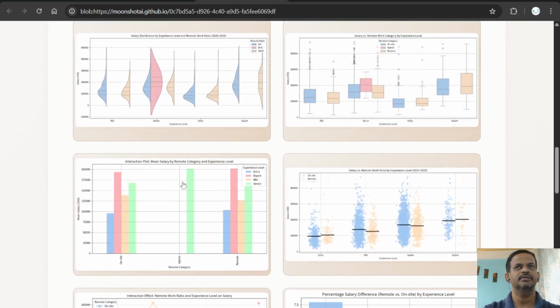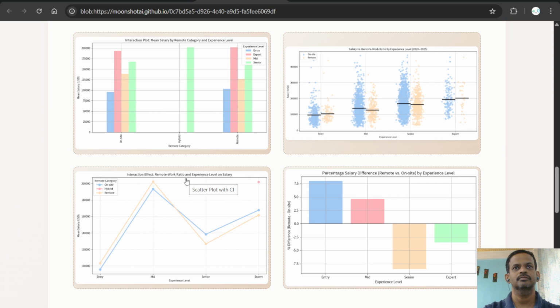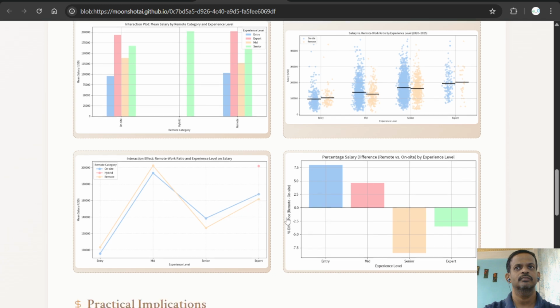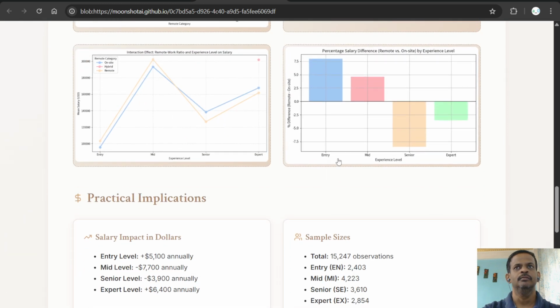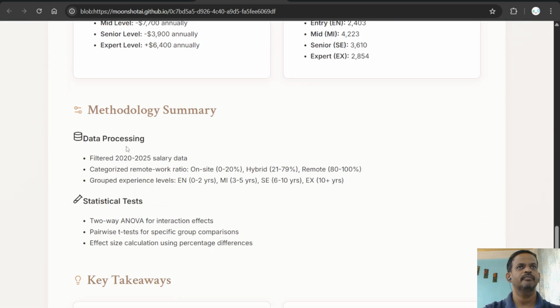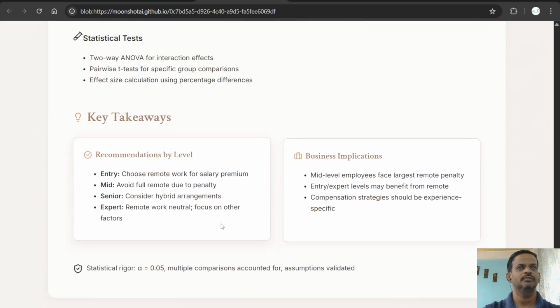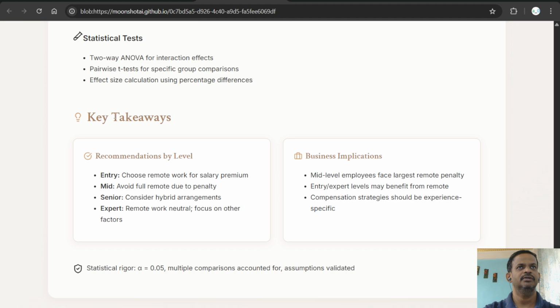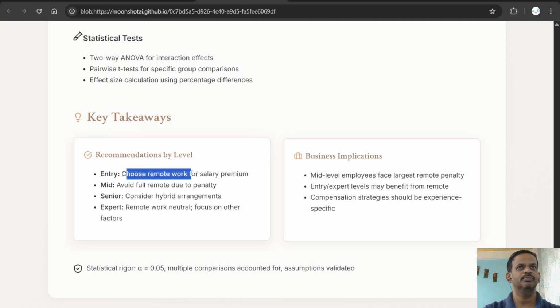Remote category, practical implication, methodology summary, key takeaways. Choose remote work for your salary premium.